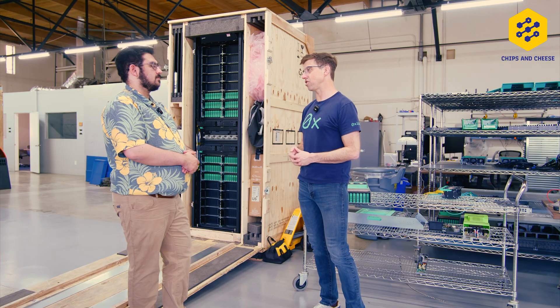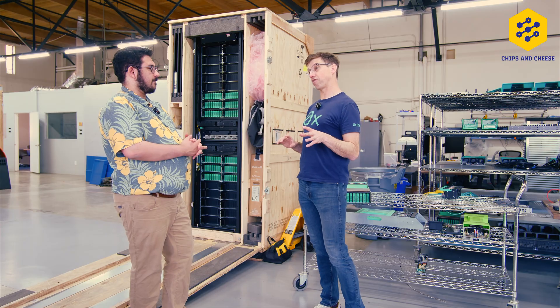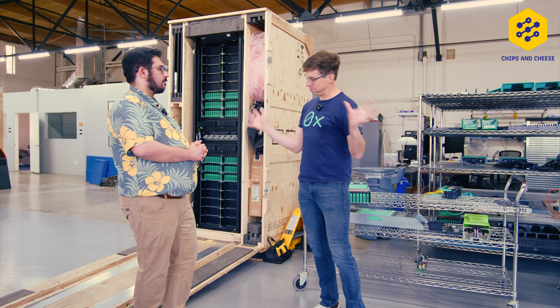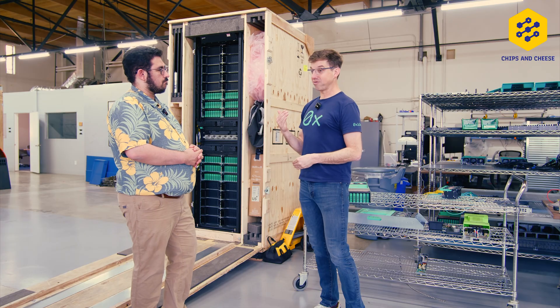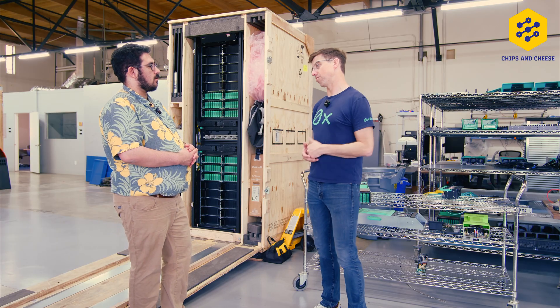When we hit scale, everything broke — in hardware and software. But the difference is, with the software we could actually go fix it. We fixed a bunch of our software systems, but the problems you're left with are those at the hardware-software boundary. And you look at how these other folks do it, and you realize they've actually done their own machines.